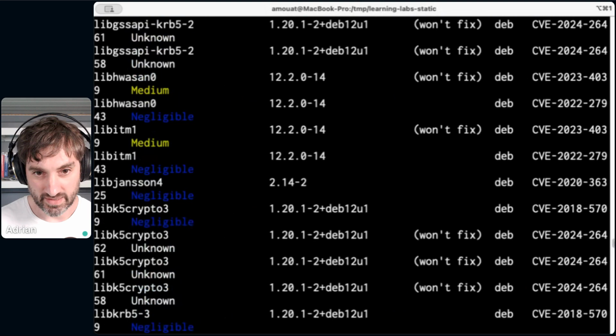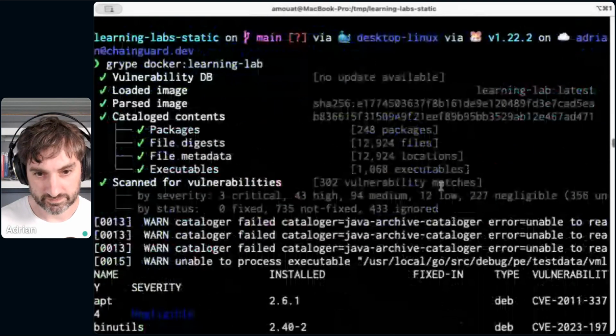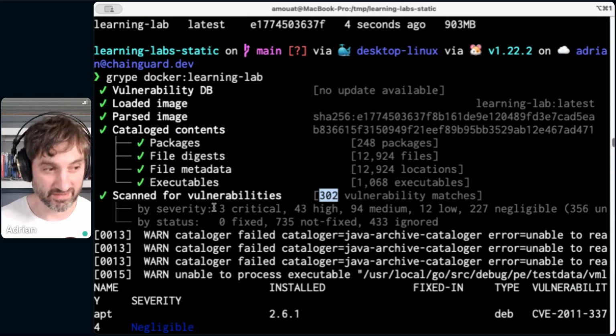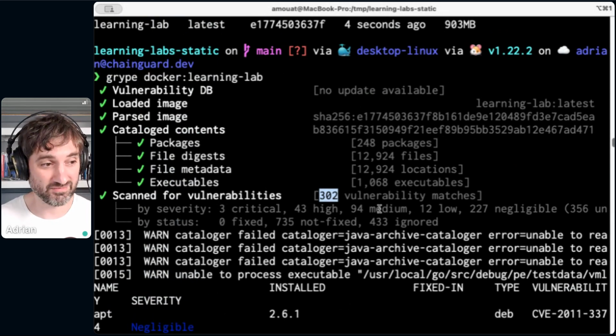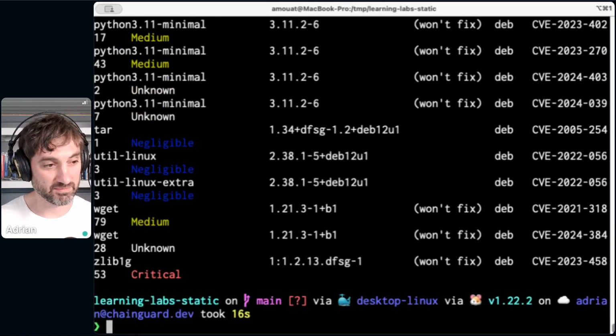I guess I could redirect stuff. There we go. So what it's saying is it found 248 packages and 302 vulnerabilities, including 3 critical, 43 high, 94 medium, etc. So it's a lot of vulnerabilities supposedly in this image, even though it's just running the simple Go binary.